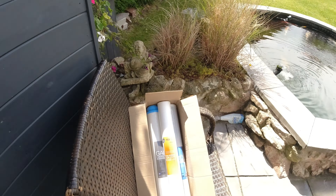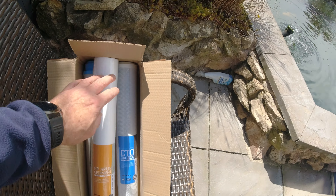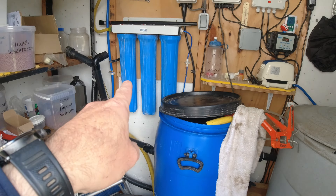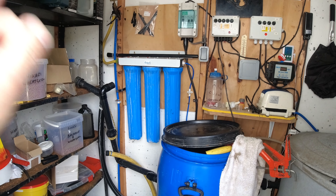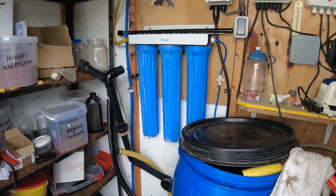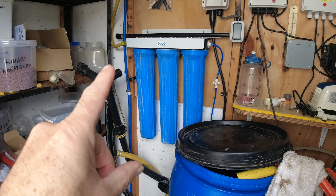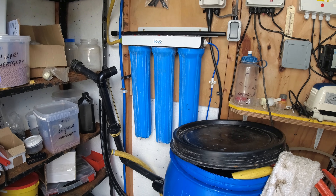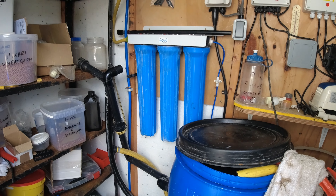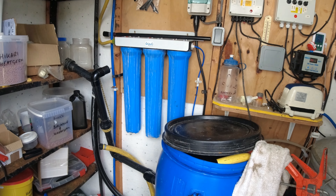What I want to do now is replace the filters in my three-stage dechlorinator. This is a 20-inch three-stage dechlorinator. I didn't change it at the start of the year because it was just a very slow trickle in winter. But with everything that had been happening on the pond and the water going in, it's been off for a while because I've been doing major water changes. I don't know what's gone through it, so I want to change it now - who knows what's come through from the water board.